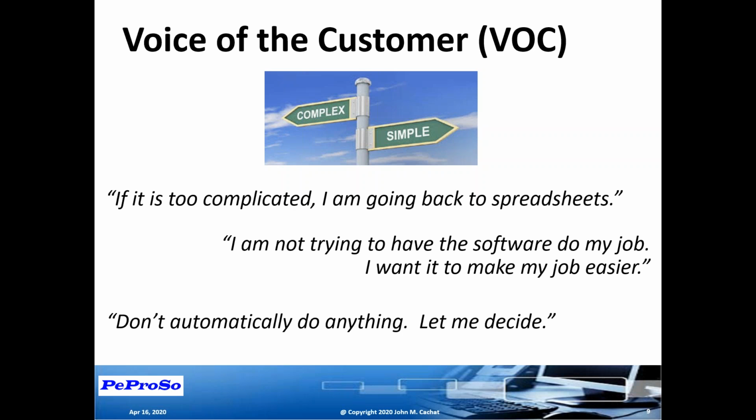Let me decide. The reason that came up was a story from an individual who said, I was using this other software and if I went from Rev A to Rev B, it would take the Rev B changes and ripple them through all my documents automatically. And he goes, no, don't ever do that. I've got a PPAP submission being approved by a customer, or maybe I just got it approved yesterday, and now you're changing everything, and we're not even making it to Rev B yet. So there's a whole lot of thought behind, I'm just trying to get out of a spreadsheet mess.